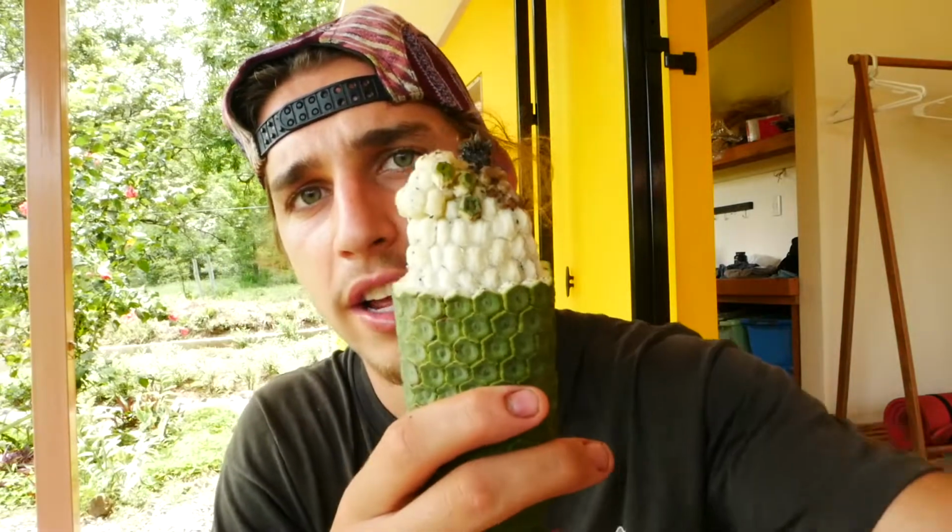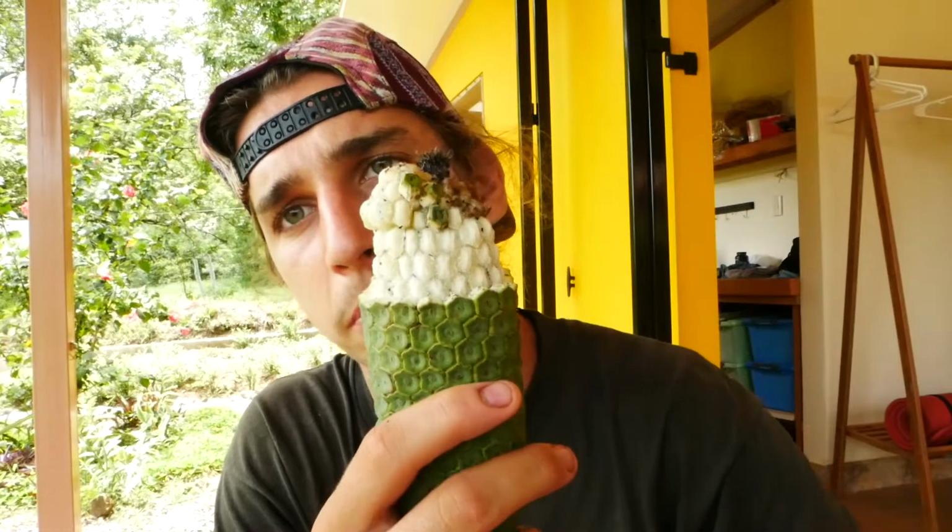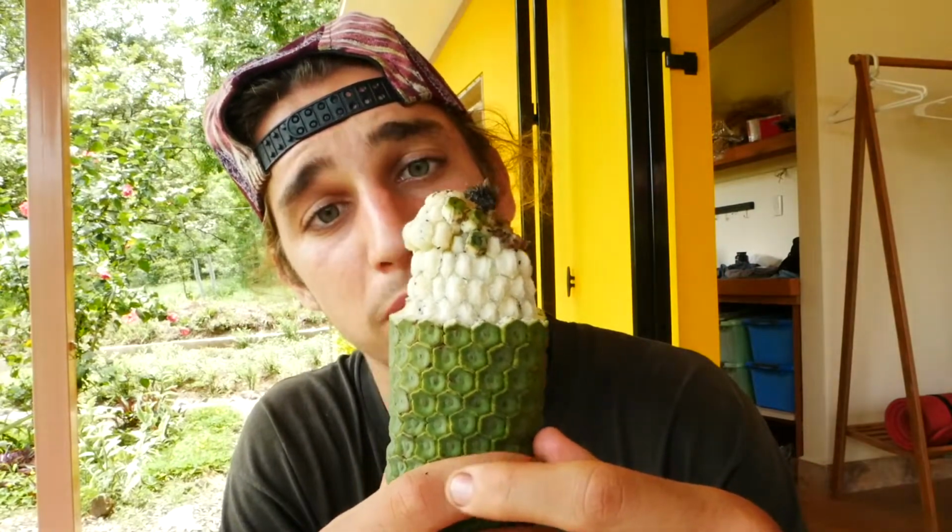Wow, I never would have expected to taste such a delicious fruit coming from this really common plant that you see everywhere. It's like candy. So like I said, you have to wait for the right moment for these scales to be able to be brushed off with ease. Once that happens, give it a try. It's really delicious.